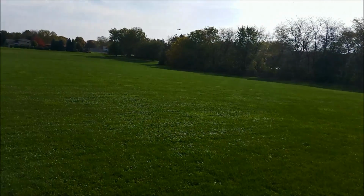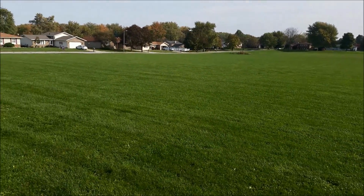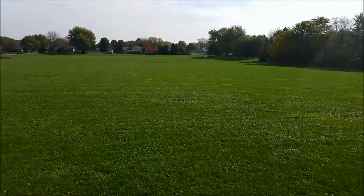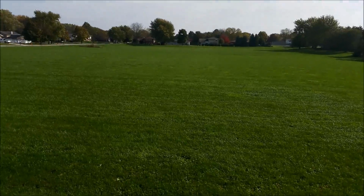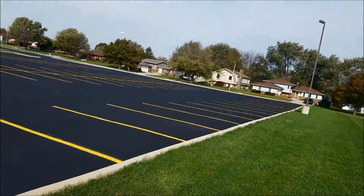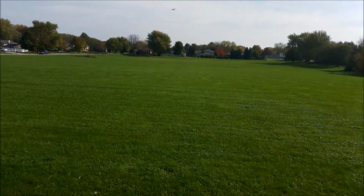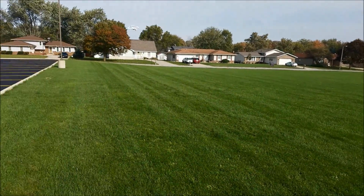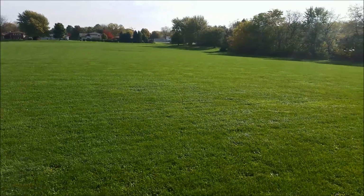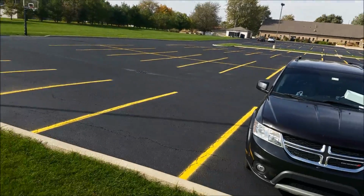So we're just gonna float this around here and see how this flies. Very smooth. This thing's handling this wind really nicely. Punching through that wind nicely. Got a very sporty feel to it. The altitude hold is working really well considering this wind. I like this. Very smooth, expected feel, turning and dealing with this wind. Very nice. It feels more responsive and more expected than the W version, the Wi-Fi version. I don't know why that is.